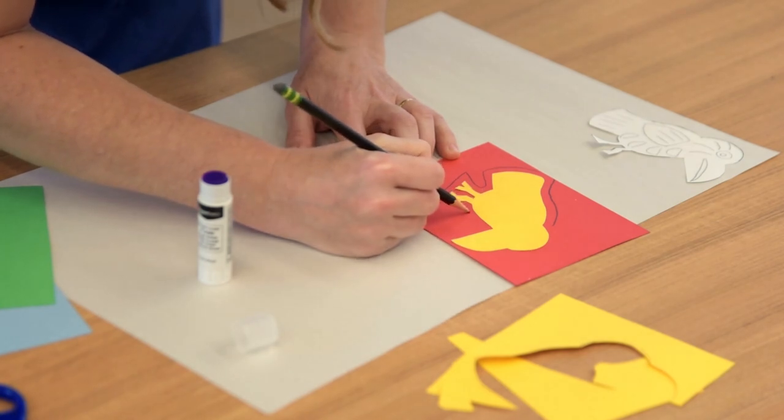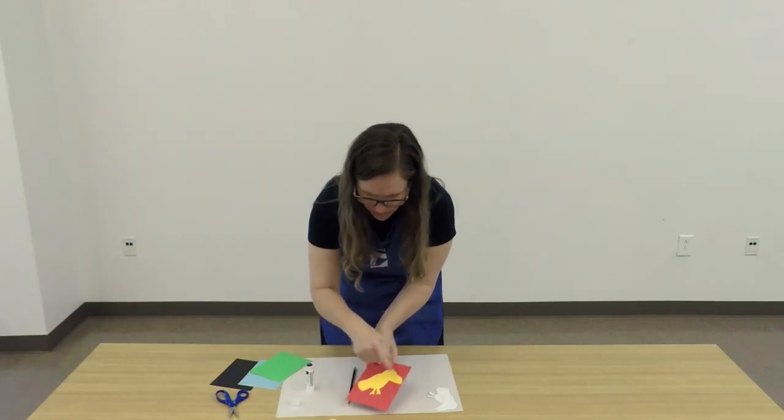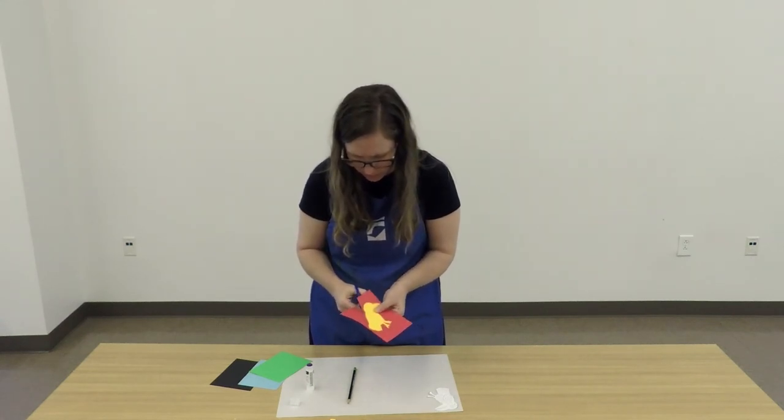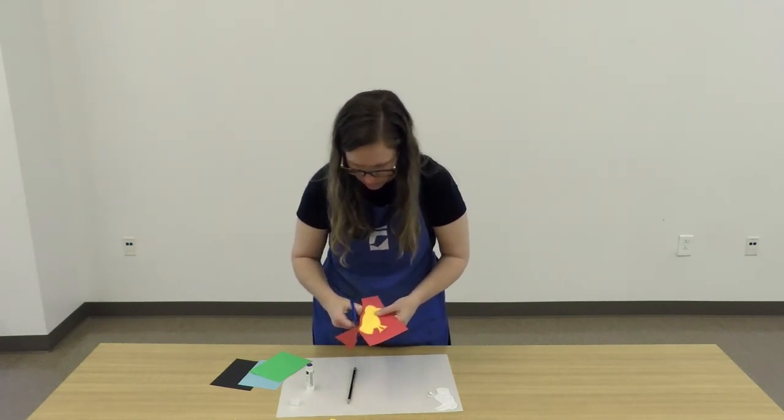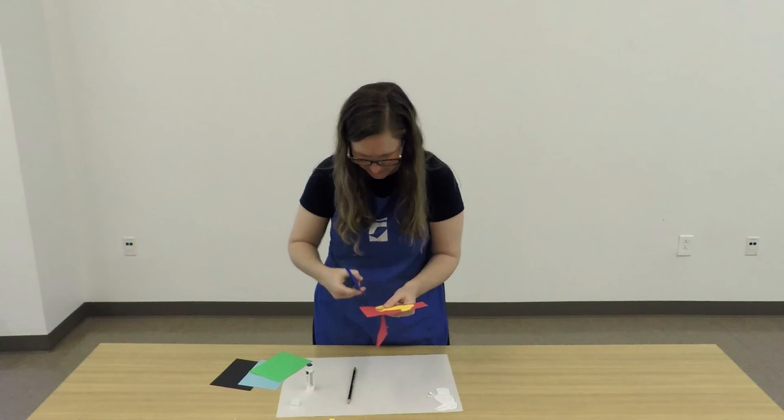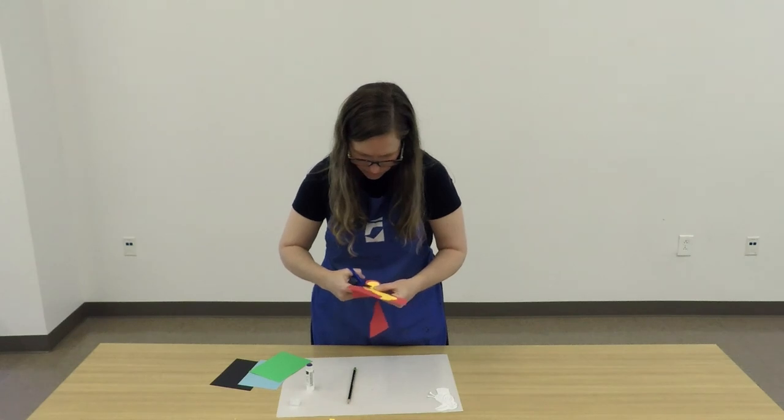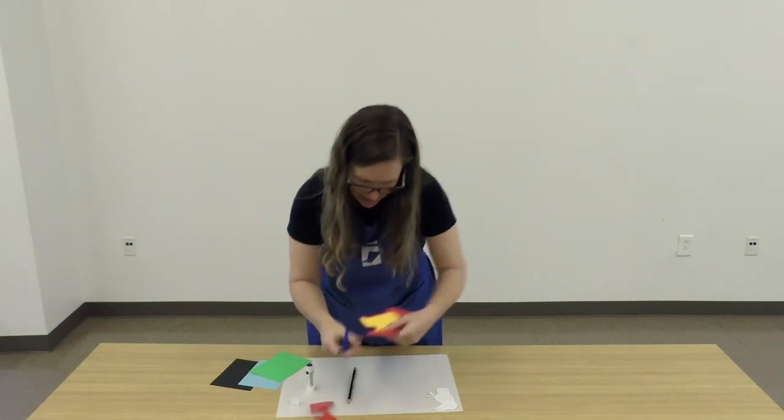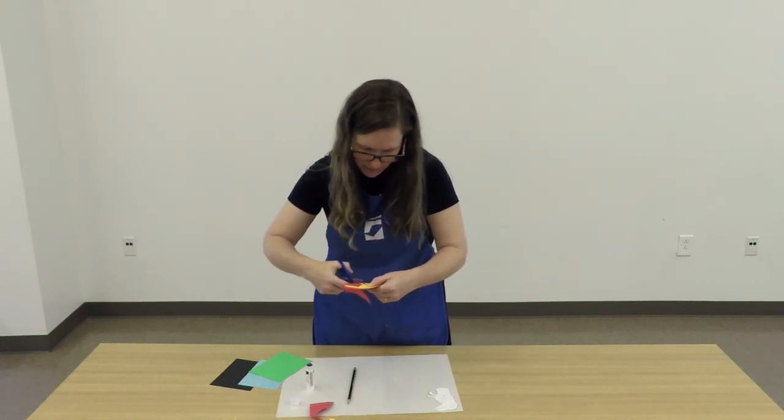So I've drawn that line, but the rest of it I'm just going to kind of freehand. So here we go. I'm just going to cut this out. Remember to cut out your lines if you don't want to see them. You can't really glue on the back side of this one, so make sure to cut away those lines or you'll have to spend a little time erasing.